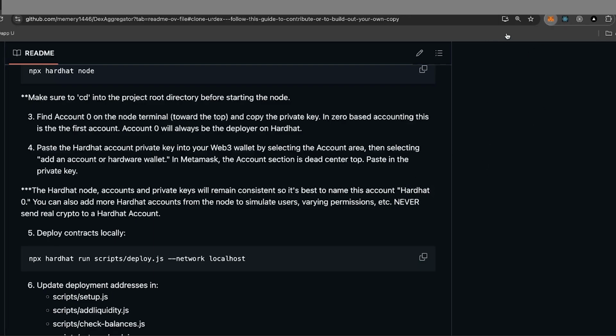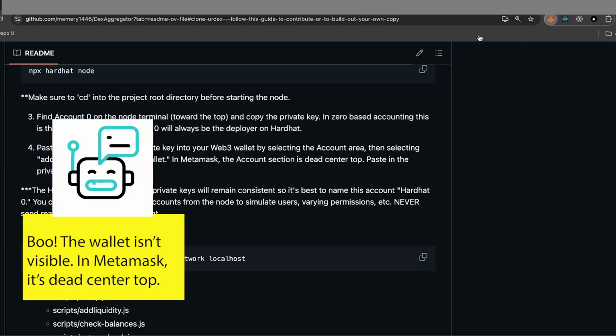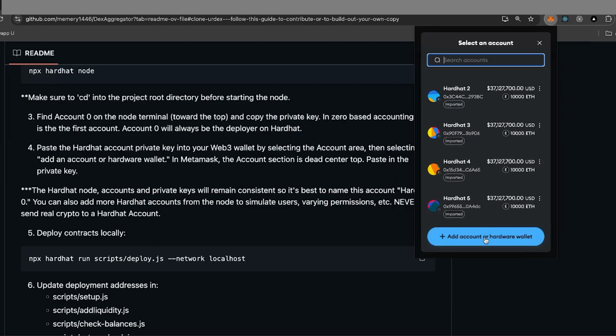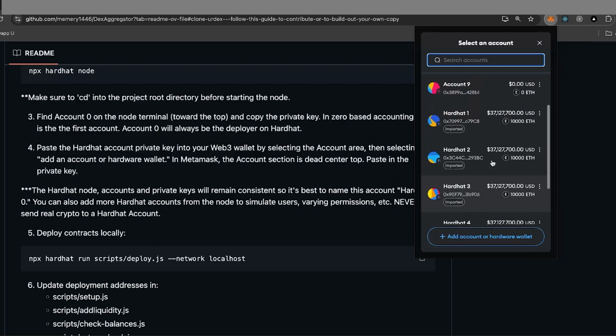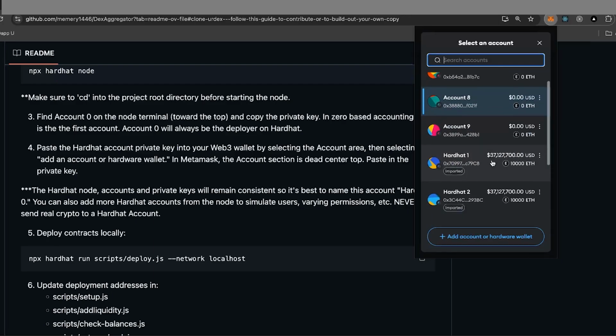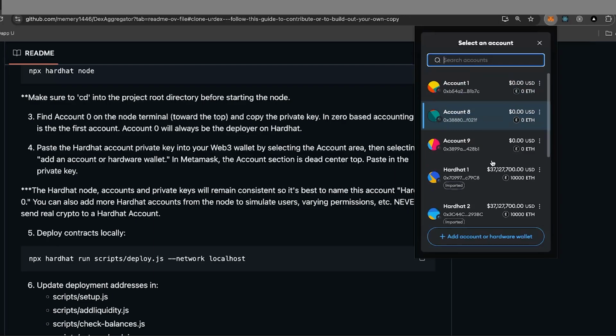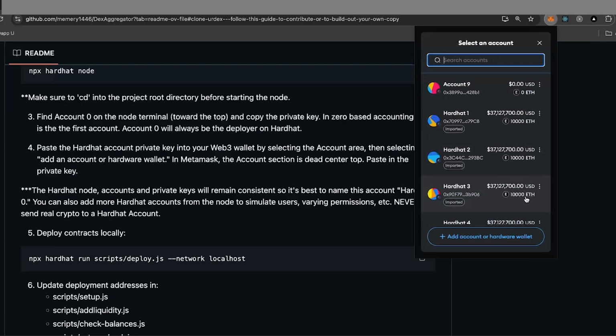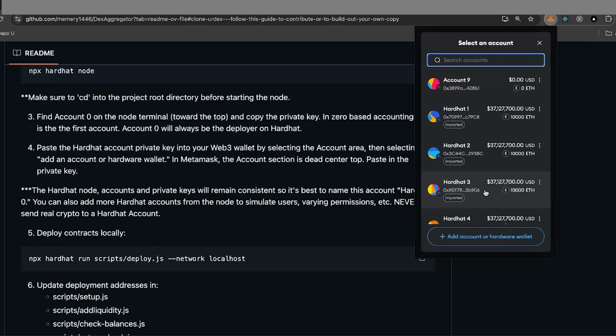So right up in the dead center on Metamask, there's my account 8. It's not necessarily intuitive to know that that's where you'd go to add an account, but that's going to be the place where you choose what account you have. And at the bottom, sure enough, it lights right up, add account or hardware wallet. Now you'll see I have other Hardhat accounts, but I went ahead and deleted my Hardhat 0 so that I could add it with you. Again, they're always the same. And once we get you set up, you're going to have these test ether as well. See that? Every account comes with 10,000 test ether, if only it were real.